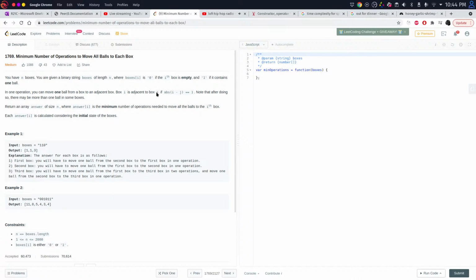Box i is adjacent to box j if the absolute value of i minus j is 1. Note that after doing so, there may be more than one ball in some boxes.